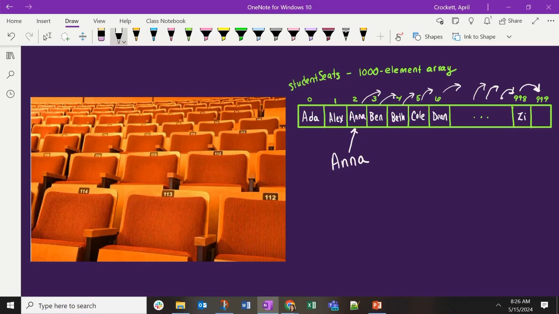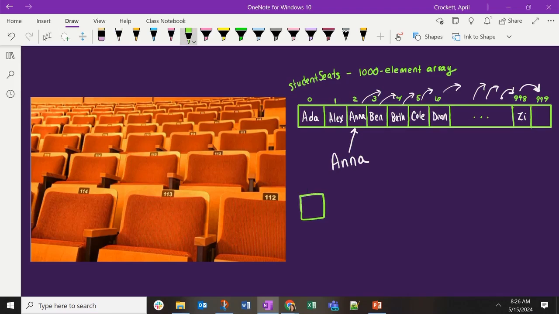So in a 1,000 element array, and we're inserting into the third element, that's going to be many, many operations. And just imagine if our array was even larger, like 10,000 or 100,000 elements. Many, many operations. There's another data structure. So an array is a data structure, but there's another data structure that could make this way more efficient. The data structure is called a linked list.